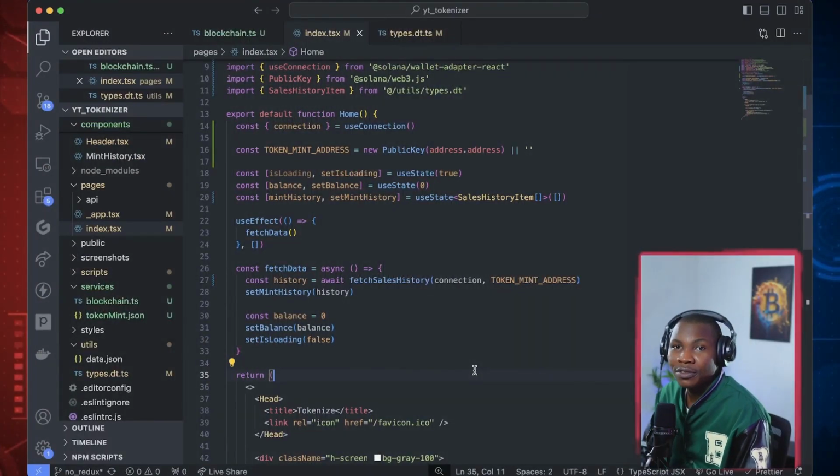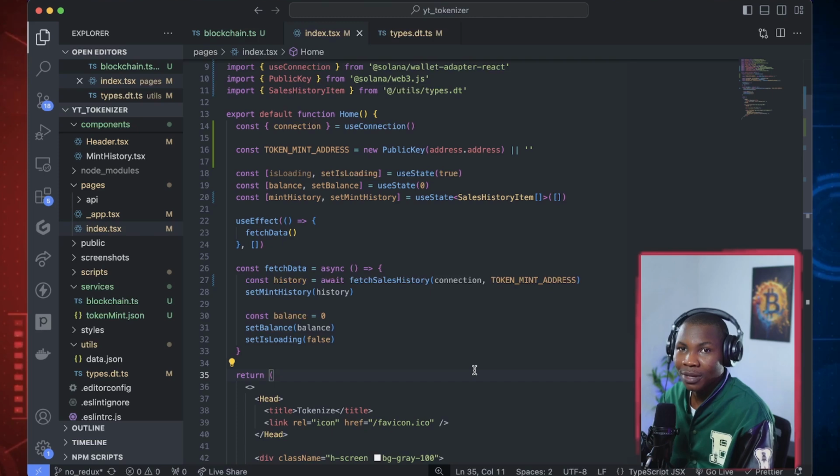So before we even start purchasing tokens, because we've already done all the minting and all that, we need to read the balance first of each user. If you come in, we'll be able to read your balance and all that. So that's what we want to do first. After we do that, then we proceed with the final step of this game.